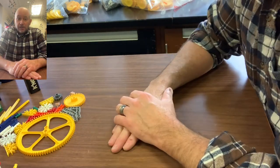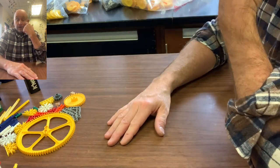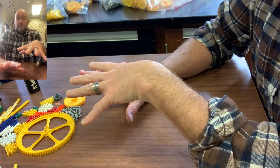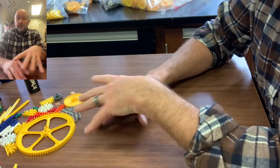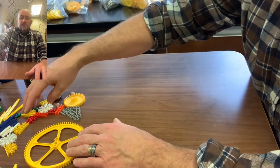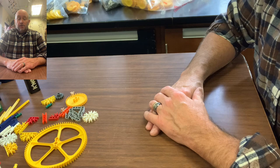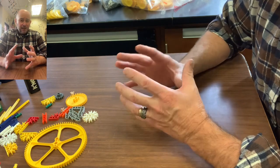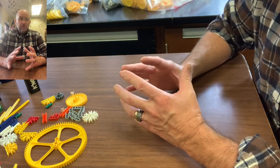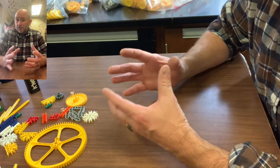Well, are they ready to go? All right, here we go. Now, kids, what we're going to do is we're going to build something to learn more about ratios, okay? We already know that a ratio is a comparison of two different amounts, okay? But then we're going to actually find out how ratios change things, how energy can be changed using ratios.